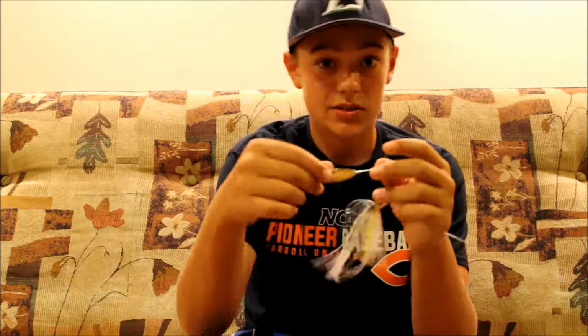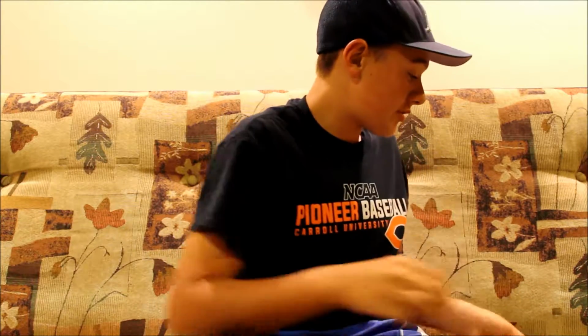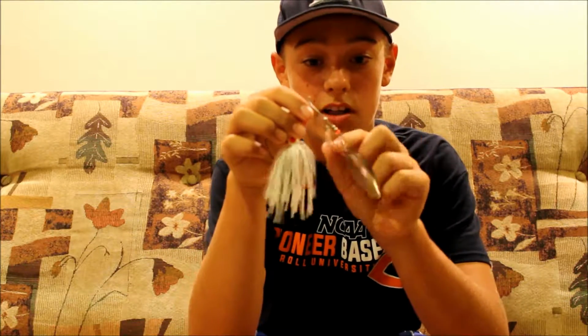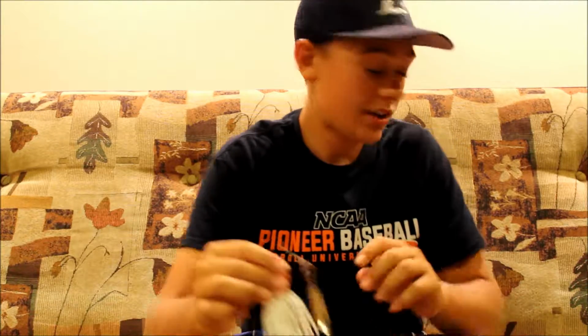So there are the dual willow blades, and there's something in between the dual willow blade and the dual Colorado blades, like we have here. This one has one willow blade and one Colorado blade, which is nice when the water is not clear where you can see down 5-6 feet, but you can see down a good 2 to 3 feet. These send off flash to attract fish, but they also send off a little bit of vibrations to tell where the fish are at, so where their baitfish is at. And so those are the types.